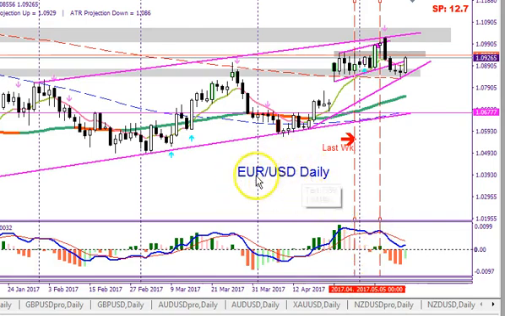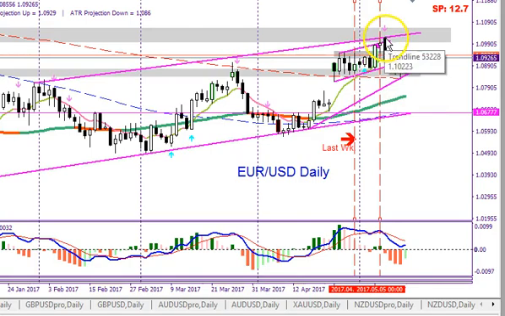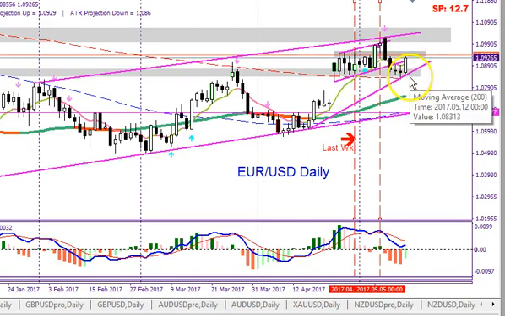Here we're looking at the Euro USD daily, and you can see the price pattern here is very interesting. Take a look back at this area right here where my mouse is. We've had a huge gap up, and then we went sideways between the upper resistance zone and the lower support zone right here. As of last week, you can see price with the French elections came down in a big way, all the way to support right here. And now it had a big bounce up on Friday off support, right back at the resistance here.